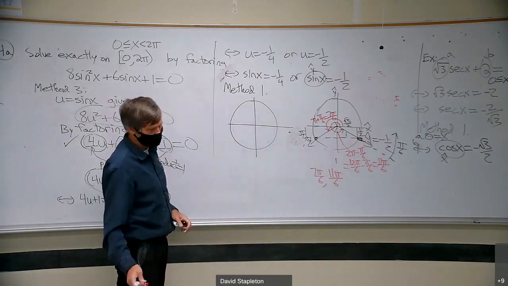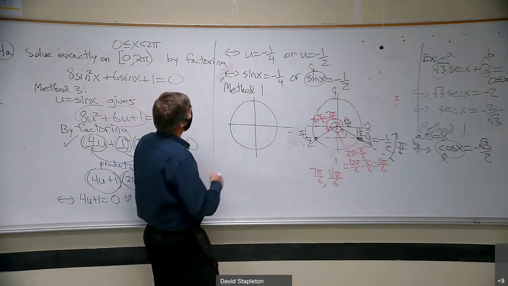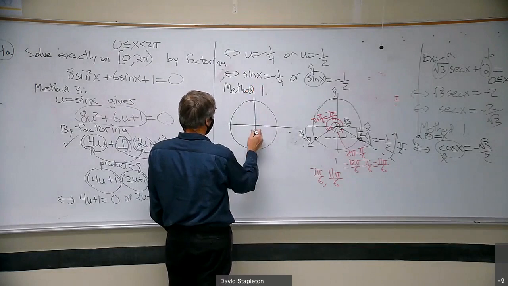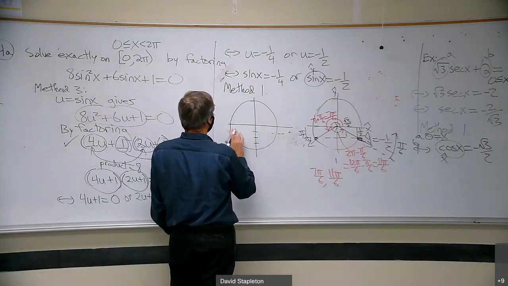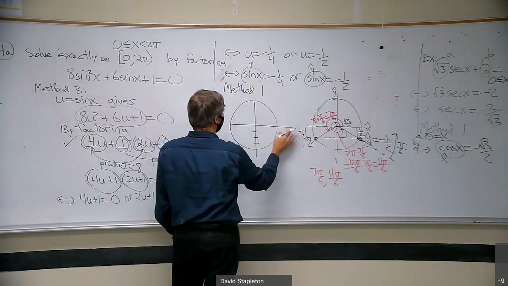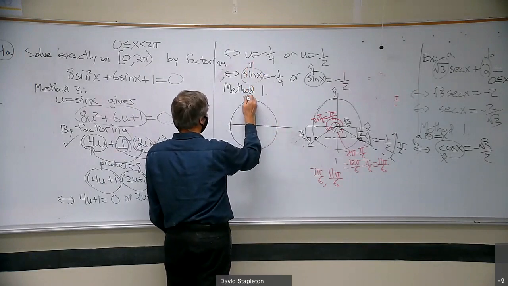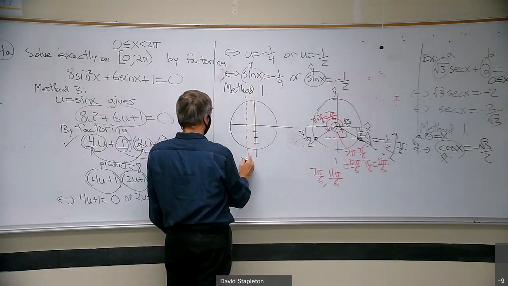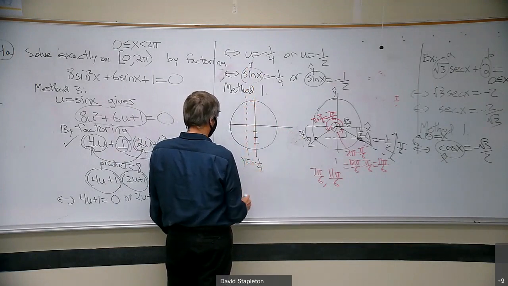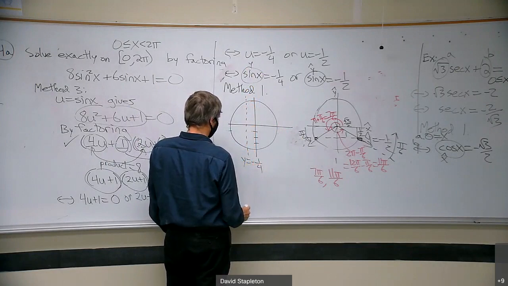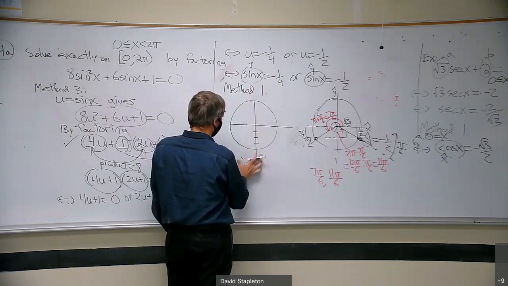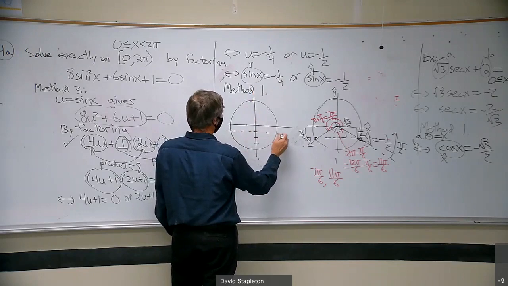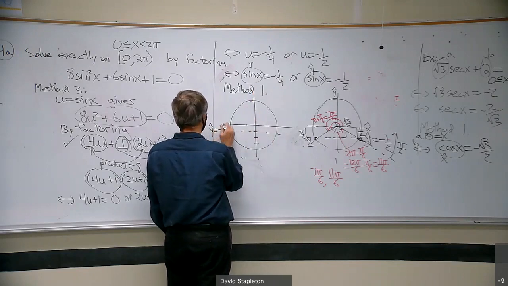Now this one is starting to get hard. This one is harder. Sine x equals minus a fourth. Well, that's only about 1, 2, 3, 4, 1/4 of the way down. It's about here. Oops, throwing this the wrong way, am I not? And the sine x is the y coordinate. Y equals minus a fourth. Geez, I drew that backwards. Wake me up here. Y equals minus a fourth is that one. Or y hat, if you like.